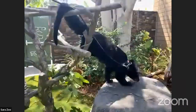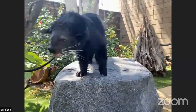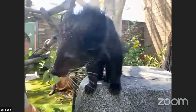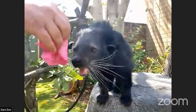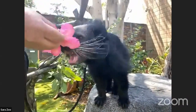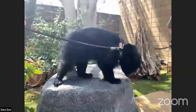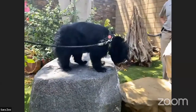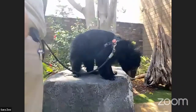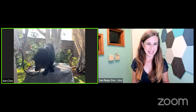That is such an important adaptation to have in the rainforest, because not only is it going to help him get to food sources and into different trees, but there is a very large orange and black striped animal that lives in that rainforest that he shares it with. And he wants to make sure that animal is not at the bottom of that tree before he goes down it. Do you guys know what I'm talking about? What's the orange and black striped animal from the rainforest? I know they know. They do, a lot of tigers. Good job, team.